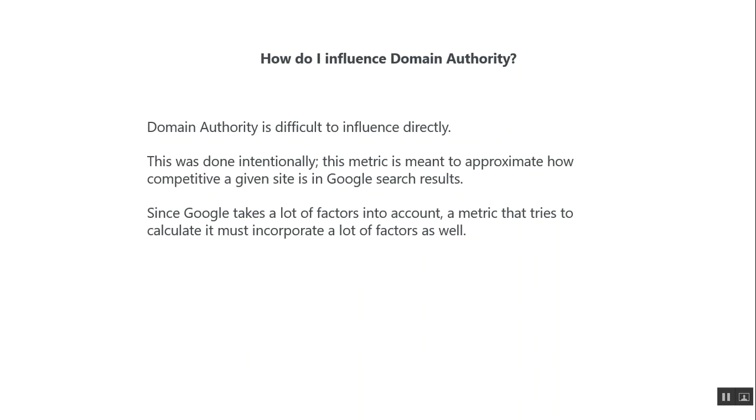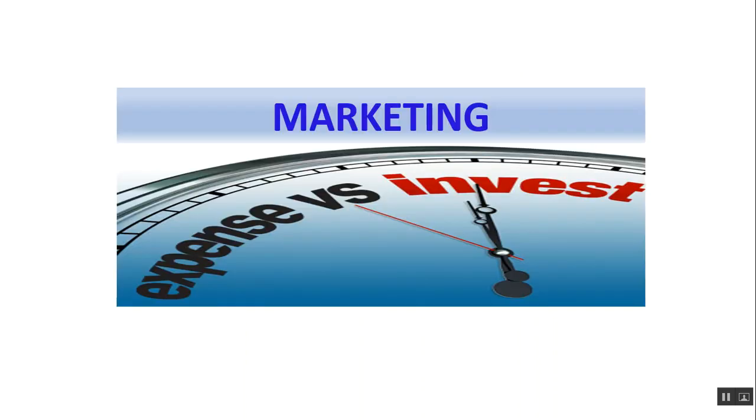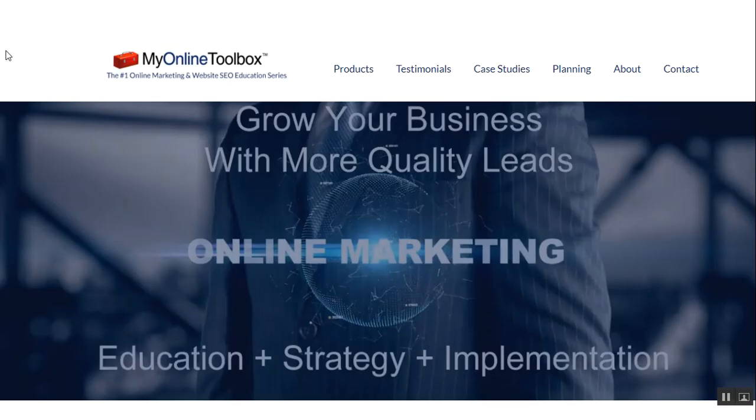Think of the domain authority as a comparative analysis when starting to look at you and competitors over a period of time. Remember, again, it's over a period of time. And why is this important? My online toolbox likes to promote heavily not to look at your marketing as an expense, but rather as an investment. And that investment is a component of looking at you and your competitors over a period of time and adjusting with strengths and weaknesses over that period of time.